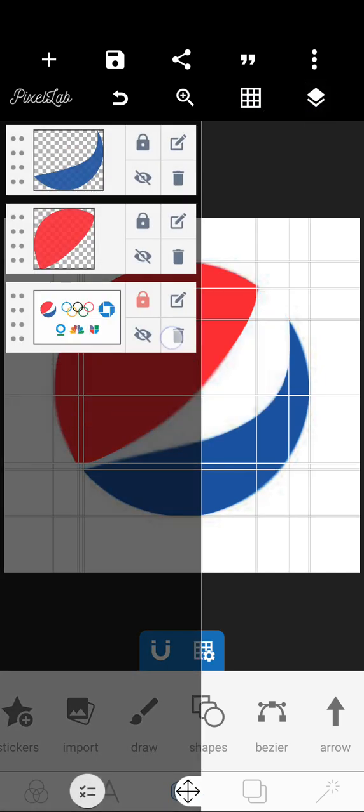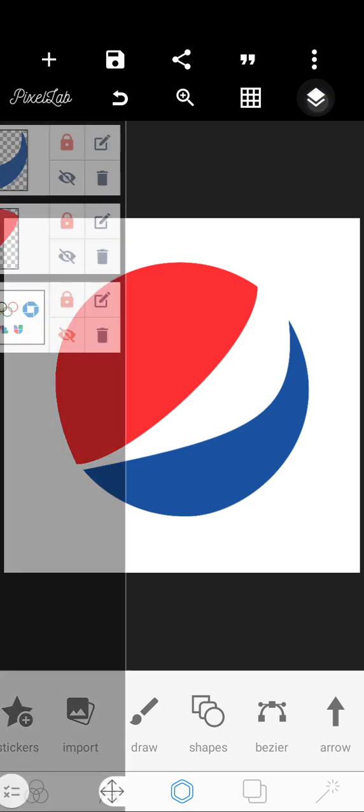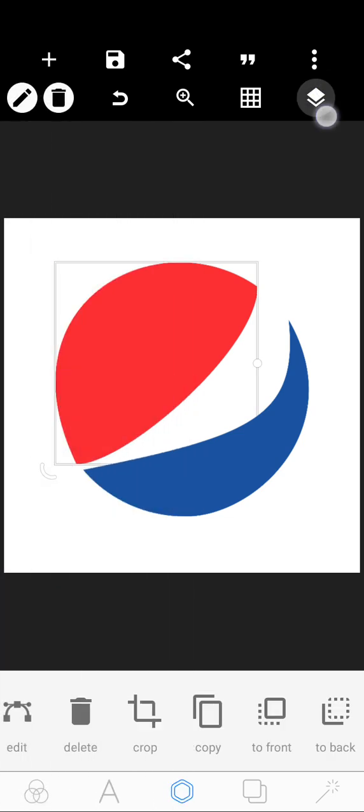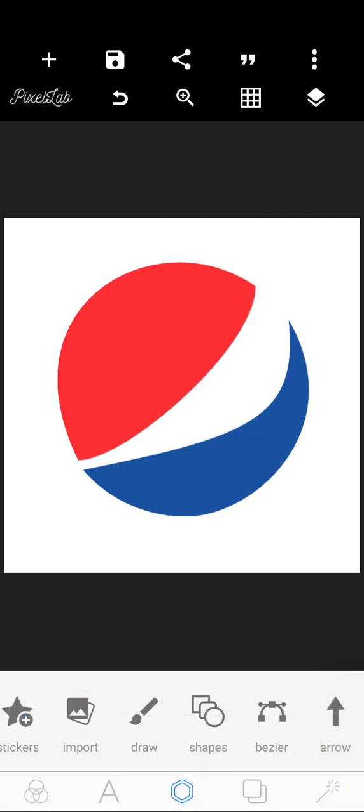Before activating the white, let us delete this circle and then check out what we have here. Oh my goodness, we have the Pepsi logo here. I know you've really wanted to learn how to design this Pepsi logo, and this is a dream come true for you. So let me bring this to the front and adjust the size a little bit. Set it into the circle. Very good. So we have the Pepsi logo right here. Basically, this is how to design an abstract logo for the PepsiCo company.